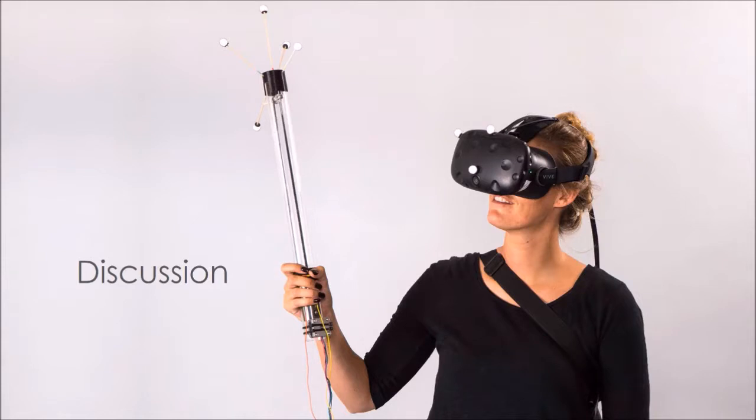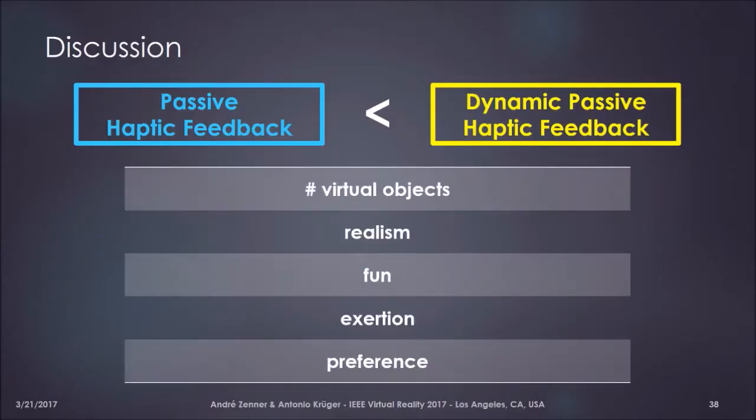To wrap up, we compared conventional passive haptics feedback with our approach of dynamic passive haptics, where props with actuators change their passive haptic feedback properties to allow a single dynamic prop to map to a larger set of different virtual objects. In our experiments with the weight-distributing dynamic prototype, we could show enhanced perceived realism and fun compared to equivalent passive haptic props. Concerning exertion, kinesthetic adaptation that increases or decreases moment of inertia also increases or decreases physical demand, contributing to perceived realism with large and heavy virtual objects. Our users strongly preferred dynamic passive haptics over conventional passive haptics, commenting very positively about the kinesthetic change in the prop and its adaptation to the virtual world.